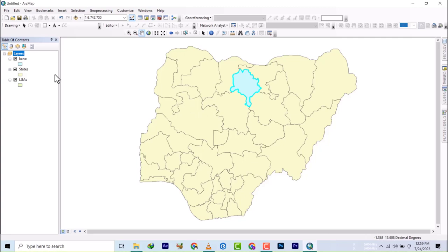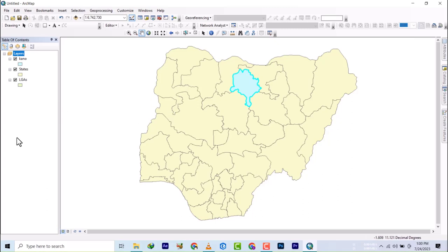And today we will be looking at how to create a study area map. Most of the times, most students undergoing their undergraduate project, MSc, PhD, just anything academics, and even some articles that is based on location requires a study area map. So today I'll be making a study area map of a location in Kano State, Nigeria. I'm going to take you through, basically, how I make my study area maps.